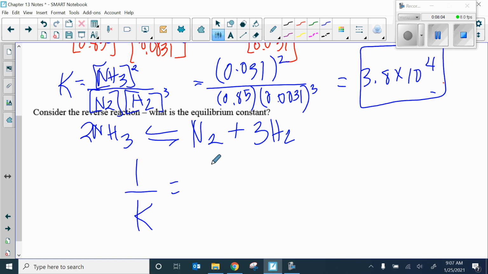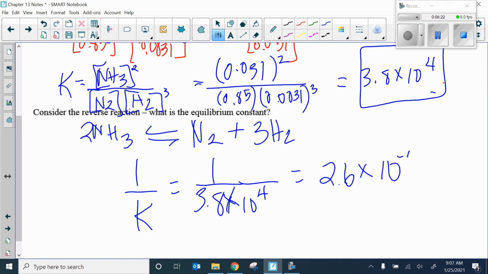So what that means is I can just take my equilibrium constant from the forward reaction, flip it to put it into the reverse, because that's all I'm doing is reversing the reaction. And so when I calculate that out, I get 2.6 times 10 to the negative 5th. Now, could I have put in all of those values and done it and flipped it? Absolutely. But we just want you to be able to see how you can manipulate an equation, and that if you double it, you square it, or whatever you're doing to the equation, you can do the same thing to K.